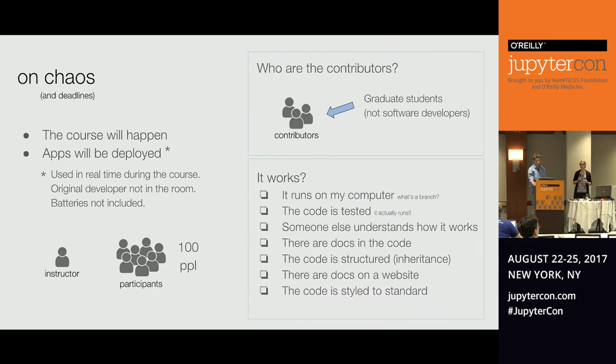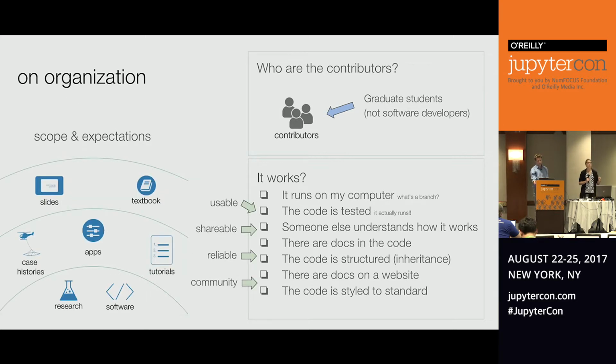And so what's important to remember when thinking about this is who the contributors are in this case. They are graduate students. We're not going about this by test-driven development. For most of these students, I can probably safely say all of these students, this is the first time that they've deployed code with the intent that somebody else use it. And so how do we enable this to actually happen? There are a few levels of asking the question, does it work? And it's important to figure out where each of these pieces needs to be.